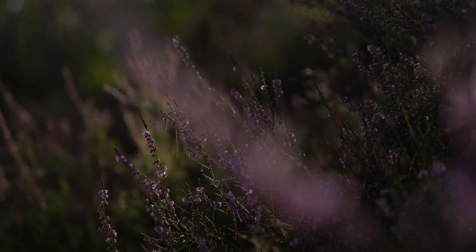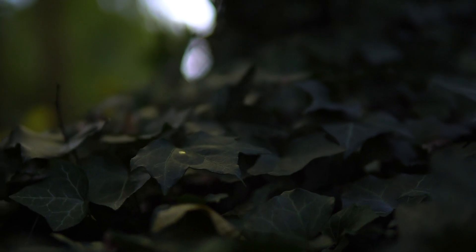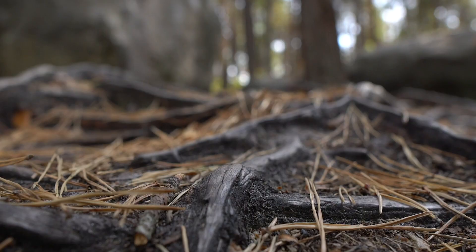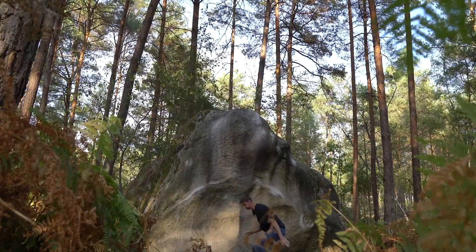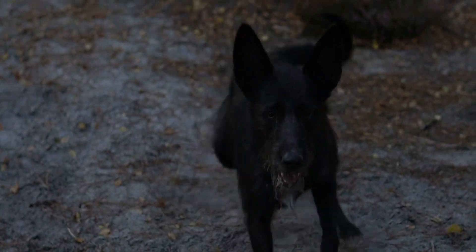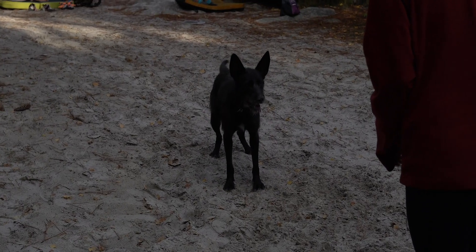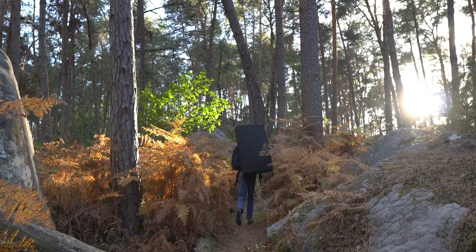My last tips boil down to two things: respecting the area and respecting the rock. Respecting the area includes not lighting fires, not playing loud music or leaving rubbish, sticking to existing paths as much as you can to reduce erosion, and not camping in the car parks. To respect the rock, bring or buy a small piece of carpet or a doormat to clean your climbing shoes before you try a problem. Strictly avoid metallic brushes and opt for natural fibres to brush chalk off the climb. Clean your tick marks and chalk, leaving the climb how you found it, and never climb when it's wet — it weathers the rock much more quickly and holds can break.